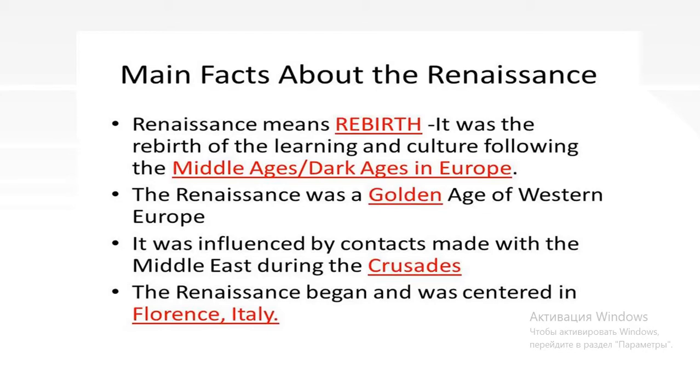The literature as well as the fine art taught that man was not an evil as the Church had taught, but he had the right to live, enjoy himself, and develop his talent. Unlike the Church dogmas, the ideology of Renaissance taught that the happiness of man was on the earth. It depended on his own strength and mental ability to achieve it. Man was to be his own guide to truth, justice, and happiness.